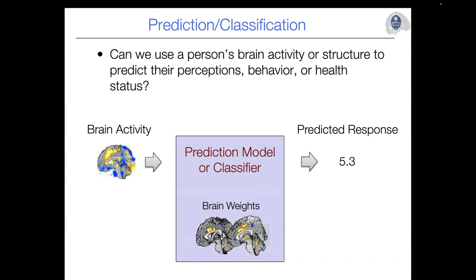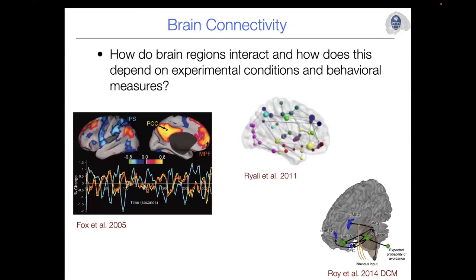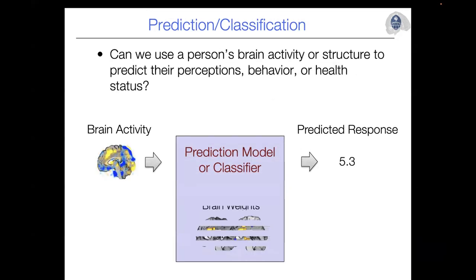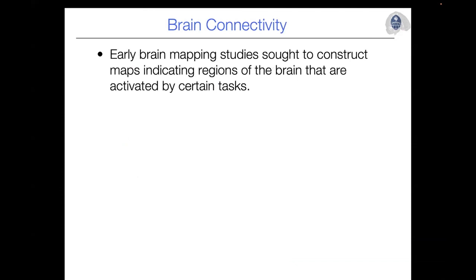But today I want to focus on the second one, which is brain connectivity. And there are different types of brain connectivity. fMRI was developed in the early 1990s, so it's about 30 years old at this time. And I think for the first 15 or so years, people did mostly these brain mapping studies. But then in the early 2000s, people started moving over to doing brain connectivity studies. And there's a couple of reasons for that, which I'll mention.